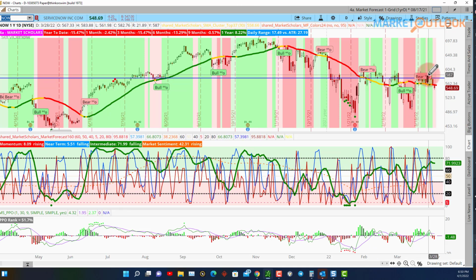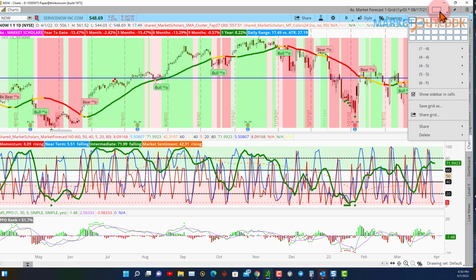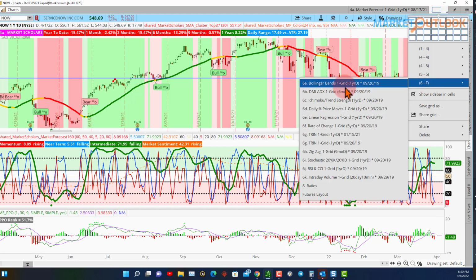It's had a good bullish run like most stocks. But this one, unlike others, didn't get the intermediate line above 80 and potentially is peaking now with the close below, lots of lows here. And this is, again, what the stock market looked like. Very bearish short-term sentiment. Intermediate line in bullish territory, but not really getting to bullish levels up above 80. So not looking so good.